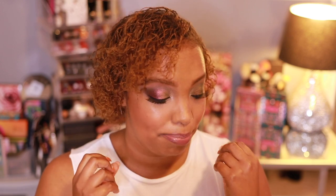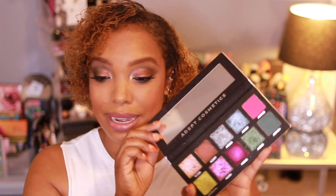And it's a formula that is just a joy to work with, honestly, because it's so creamy, so smooth, so blendable. You don't really have to worry about using a glitter glue, although of course it would increase the longevity. I would prime your eyes because the shades are very emollient. So I would probably use a drier primer in case you have more oily eyelids. I have dry skin, but my eyelids are oily, so I tend to use my Urban Decay Primer Potion or the Juvia's Place I Prep, I Prime. This one is pretty good. I do find that you need to let it get tacky first so it's not slipping and sliding all around. But the color story, I mean, it's just so gorgeous.